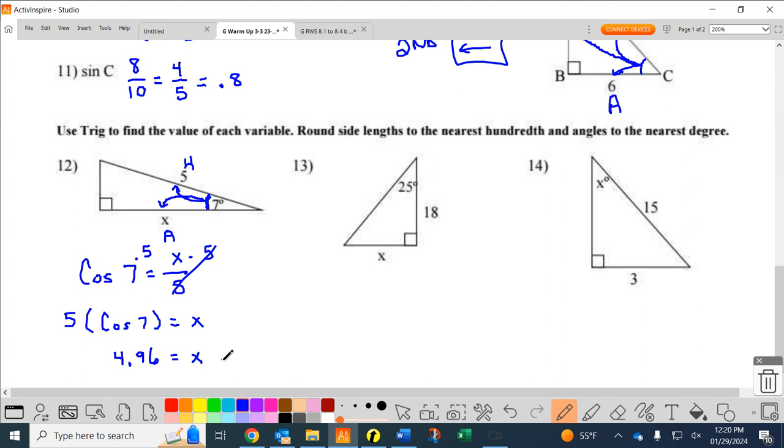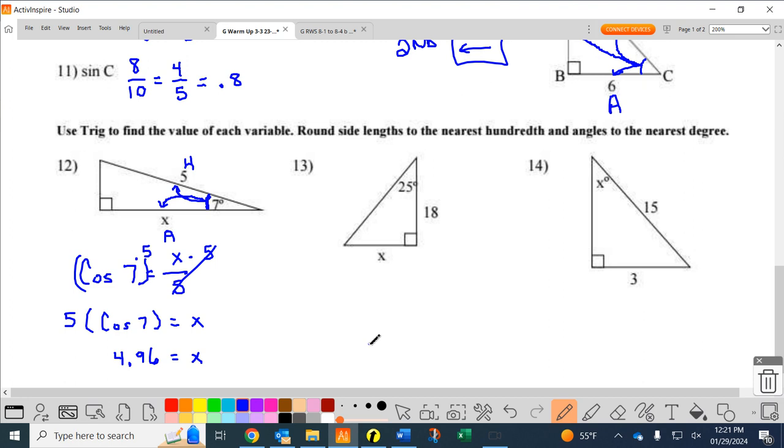Oh, yeah, I just had a question. How do you know how to write it in that specific order? What part of it do you mean? I'm trying to figure out what you're asking me. Like the 5, parentheses. Because I'm multiplying this whole thing by 5 when I do this, so I'm putting that 5 out in front, and that cosine 7 stays together. I got to keep the 7 connected to that cosine 7. So whatever you multiply on the top just goes in front. Yep. Anybody else? Okay, here we go. So 4.96 is the answer to that one. Anybody need me to type anything on that? Everybody have a question?